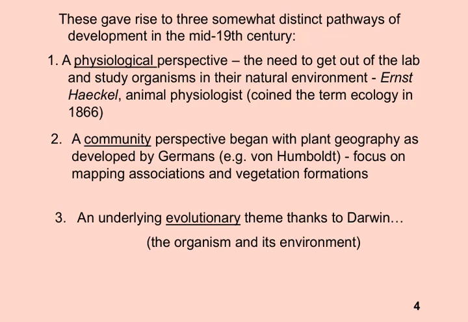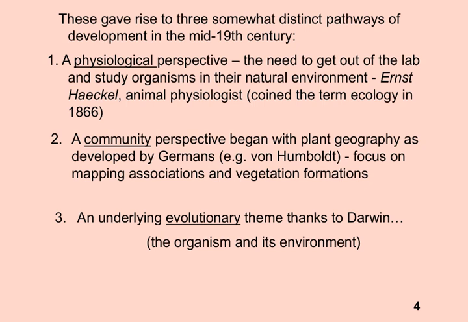These gave rise to three somewhat distinct pathways of development in the mid-19th century. First, there was the physiological perspective, which emphasized the importance of stepping out of the lab and studying organisms in their natural environment. Ernst Haeckel, a pioneering animal physiologist, was a key figure here. He actually coined the term ecology in 1866, highlighting the growing awareness of the importance of understanding organisms within their ecosystems.